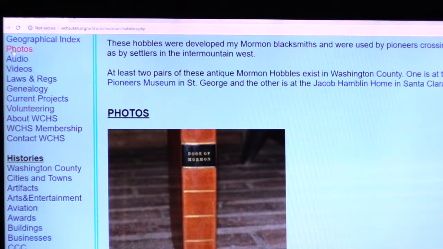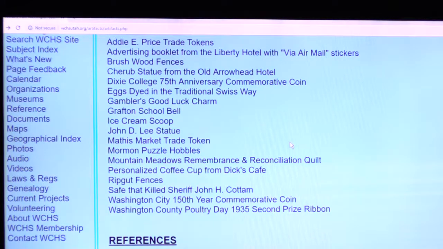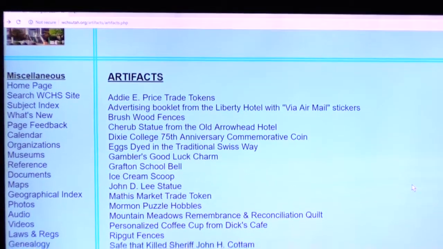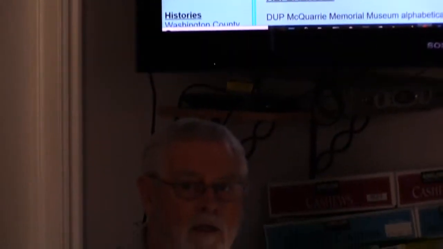And other artifacts, you can see we don't have too much, but different things that might be of interest. Where do you keep your artifacts? I don't keep anything physical, so these are all in museums or elsewhere. Do they go to Dixie State? No, generally if I get an artifact, they'd go to the museum. So I check with you guys or check with Hurricane or whoever. Yeah, whoever wants to take care of it.